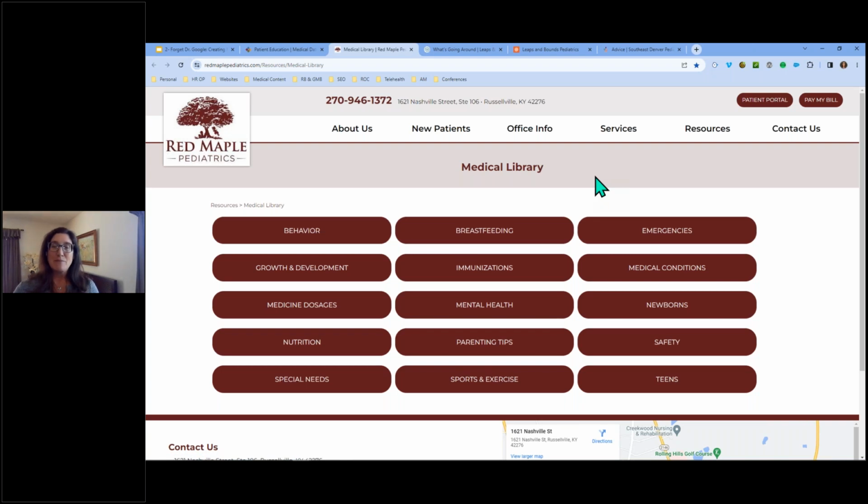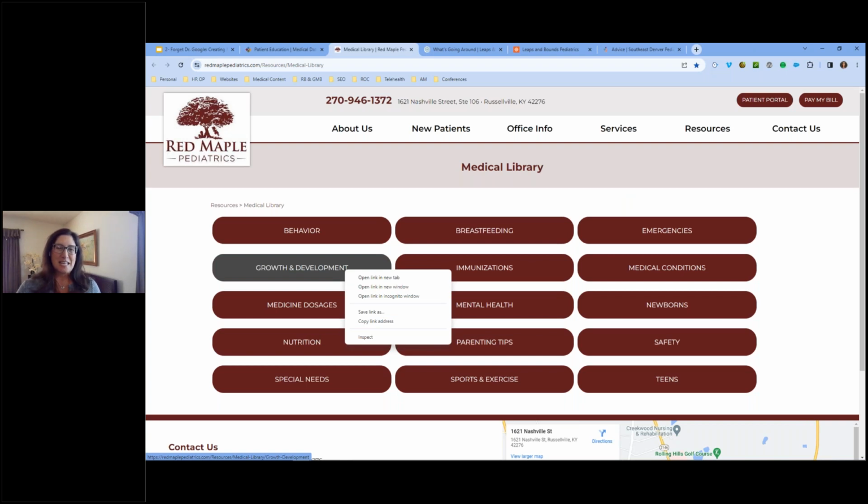So we have our content, but if your providers have written and published their own articles, maybe you have a lactation consultant that wants to write their own information under breastfeeding, they can add all of those articles themselves. They can also hide any articles they don't want to show up, completely flexible on the back end. The only one you cannot add to is Is Your Child Sick by Dr. Bart Schmidt. That is trademarked, so we can't add to that one bucket of information, but anything else you can.